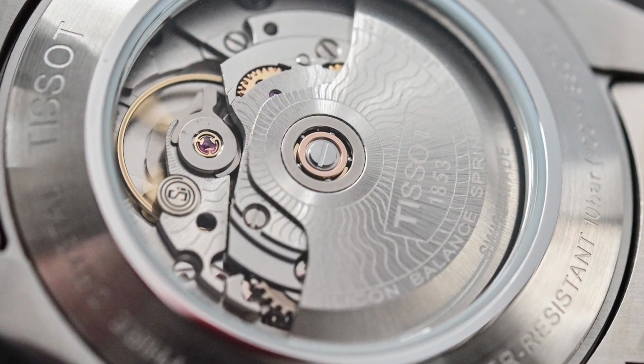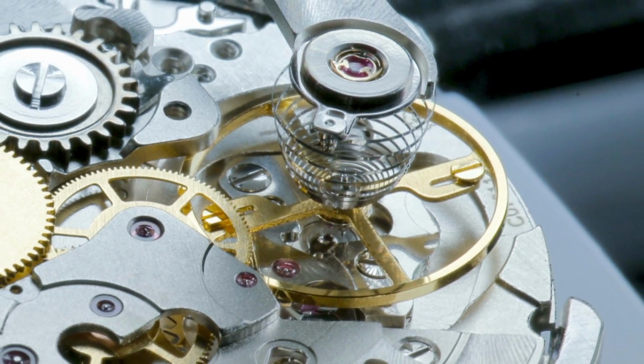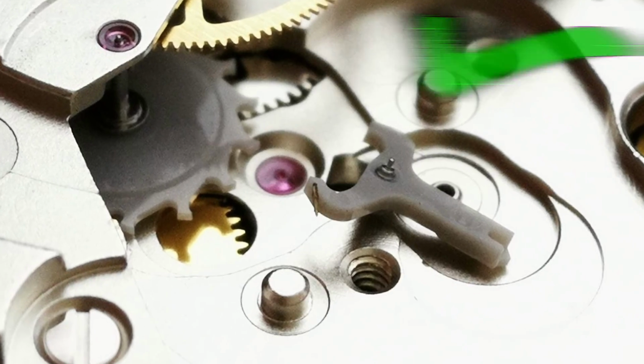And by the way, not all of the Powermatic 80 movements are the same. Each watch model from different brands has a different version of the Powermatic 80. Some of them feature silicium parts, and some of them are made the exact same as traditional watch movements. But the movement inside of the Tissot PRX Powermatic 80 does feature plastic parts, and that is something that you may want to consider before buying the watch.